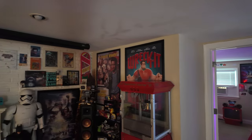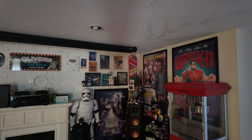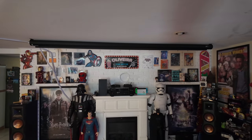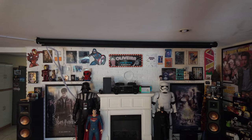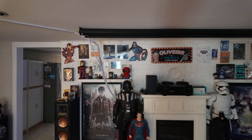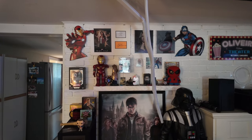Come along over here is my movie room. This was here last year. A couple of things were added to the wall and to the shelves if you're paying attention, but the idea of the room is obviously still very similar. This is where my 120-inch projector lives. This is, quote unquote, movie room slash living room, where I have all my different collectibles from Marvel, because obviously that matches the movie room theme, from Stranger Things.